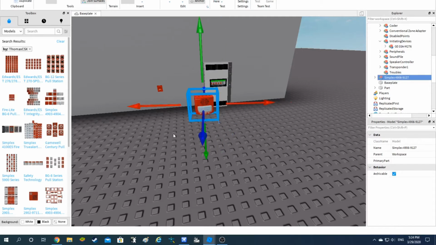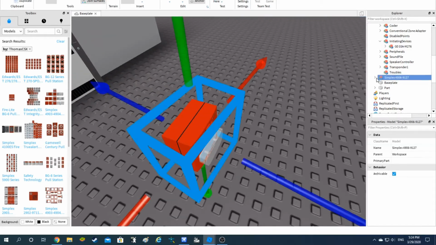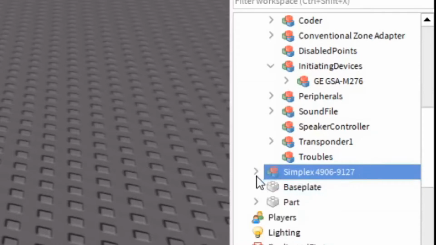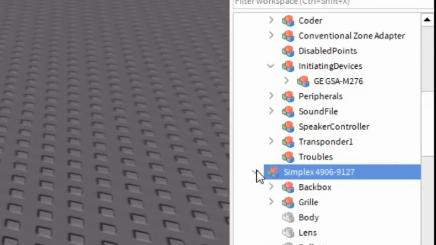Some True Alerts come with back boxes, so you just remove it. So click the alarm model, and for example, mine is Simplex 4NL69127. So click this arrow here next to the model, and then open up.